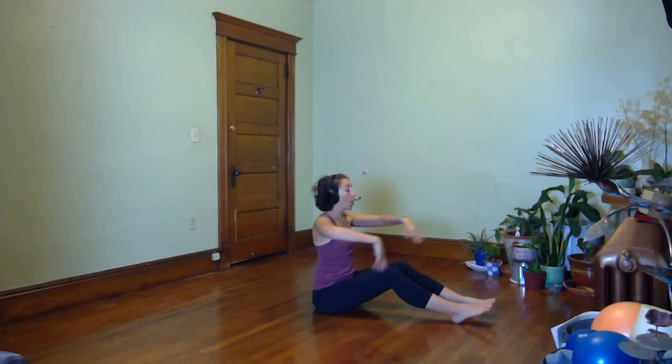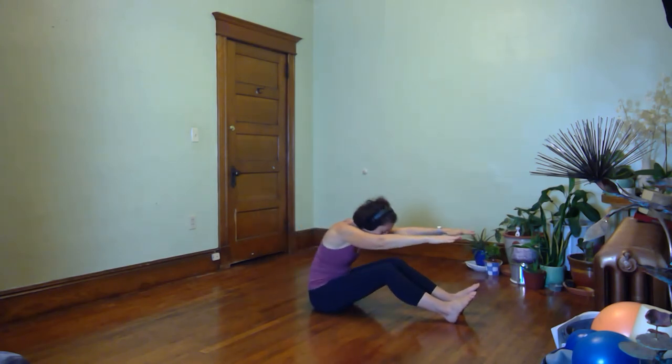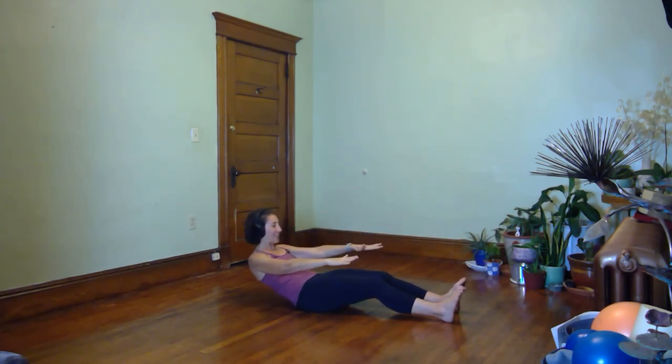Begin sitting. Your feet can be flat or walk them out a little bit if your knees feel right up in your face, then take your toes off the mat. Try to sit right on your sit bones — if you want to put a cushion under your hips to get a little higher, that might relieve tension in the hip flexors. Reach your arms forward at chest height, stay on the sit bones, and curl your upper body forward over your knees. Roll your hips back when you exhale, drawing your abs in and tucking your tailbone, pubic bone up, then dive forward on your inhale. Two more like this — roll down, inhale forward, roll back, and forward again.